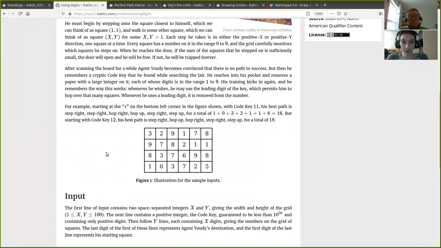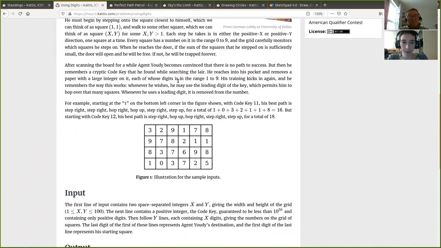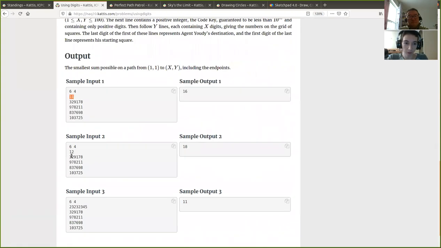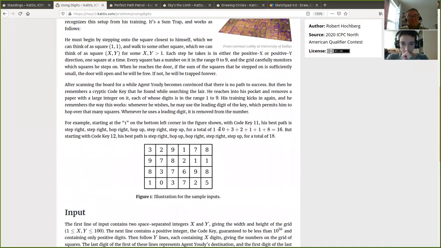But there's something that's different, which is we have a sheet of paper that has a list of digits on it. So for example, let's say it's 1, 1. This means this is a sequence of jumps you're allowed to make. Normally you can only move one cell at a time, but you're also allowed to jump by 1. And then you're also allowed to jump by 1 again. But you're only allowed to do that twice, and you have to do it in the order that it's given in. So for example, you can start at 1, move to 0, move to 3.